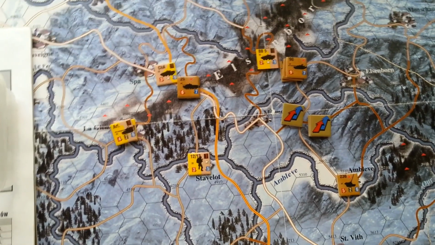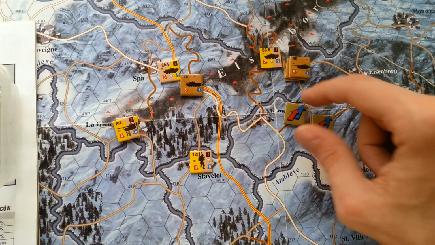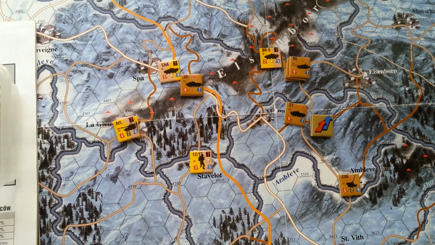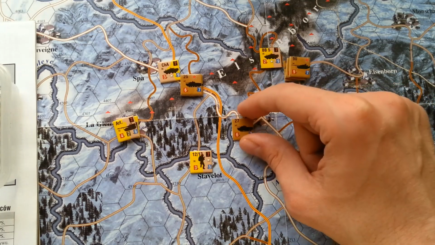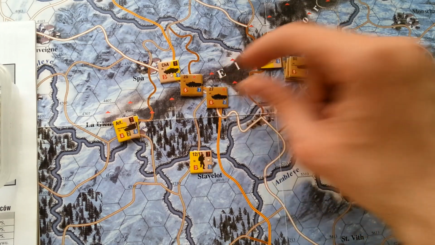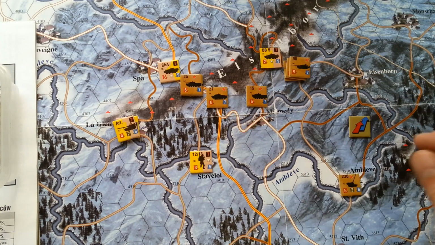So that's all when it comes to the combat phase. And now we have strategic movement phase. In this phase you can move your units that are marked with strategic movement. It didn't help much here, because no Belgian units were shattered or forced to retreat many hexes away, so I can move them 1, 2, 3, 4. 1, 2, 3, 4.